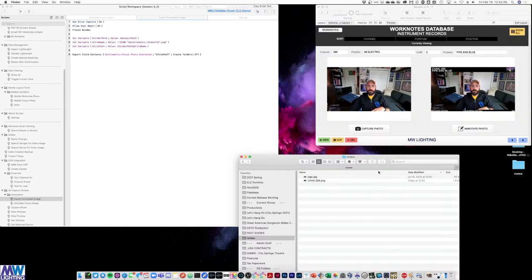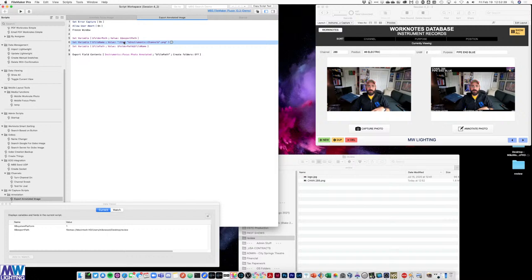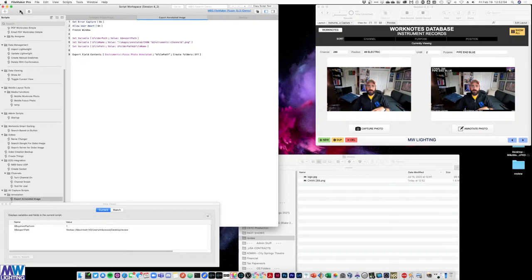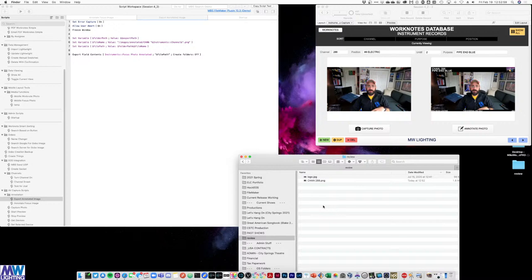Now you might be thinking, oh, that's pretty cool, but I'm already using this review folder to hold all my paperwork. So can I have it automatically go into a folder? Of course you can. So maybe instead of here in our file name, instead of it being slash chan, maybe I add another, maybe I say annotated, or maybe I say images slash annotated. Maybe I want to export both of them. And now when I run this, watch what happens. Nothing happens. And why is that? Nothing happens because I didn't already have those folders set up on my system.